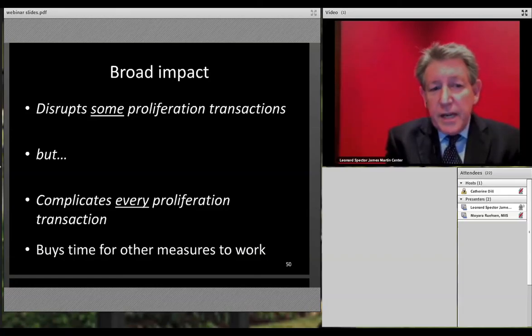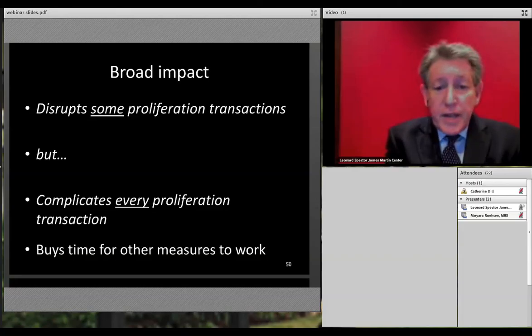A way of looking at this situation is that there are two effects of the tools that we've been describing. One is to go after individual transactions, and for sure that's desirable, and we want to use red flags, and we want to try to stop these as much as we can. But there's a second impact, which is that if broad screening is taking place in the banking sector, in the insurance sector, in the shipping sector, in the manufacturing sector, it means that the pathway for illicit transactions is going to be filled with obstacles that the country seeking the goods has to overcome. And that means they have to start off by trying to use shell companies and circuitous routes and all the rest, and it slows the process down. And this can have a significant impact even if individual transactions make their way through the system. So the broad impact is quite worthwhile.